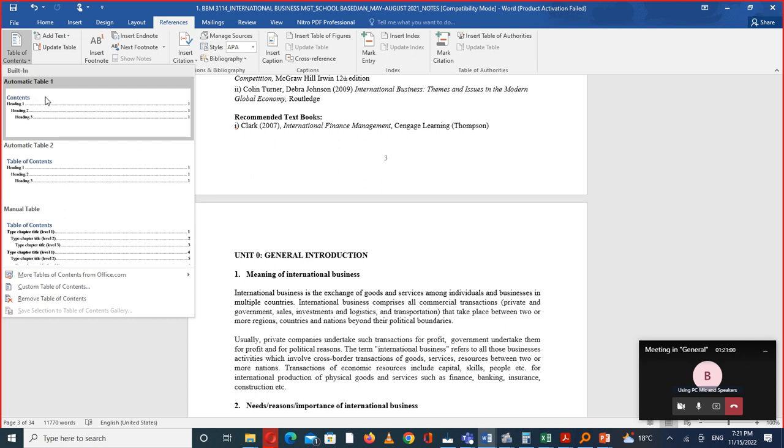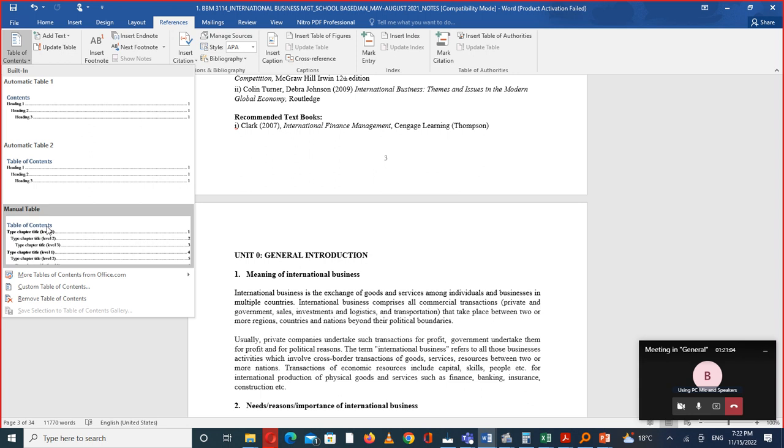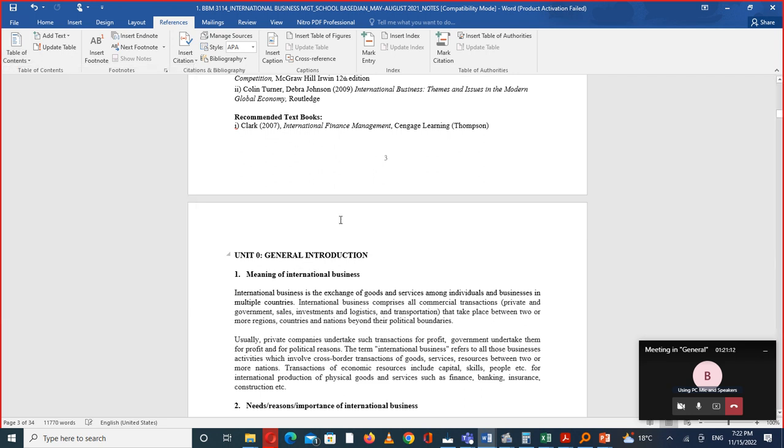You see here the table of contents is automatic, but it cannot be automatic if you have not selected the titles, the titles on each page. You have to remember that you also have to put the page numbers down. But the titles, how will you select them?